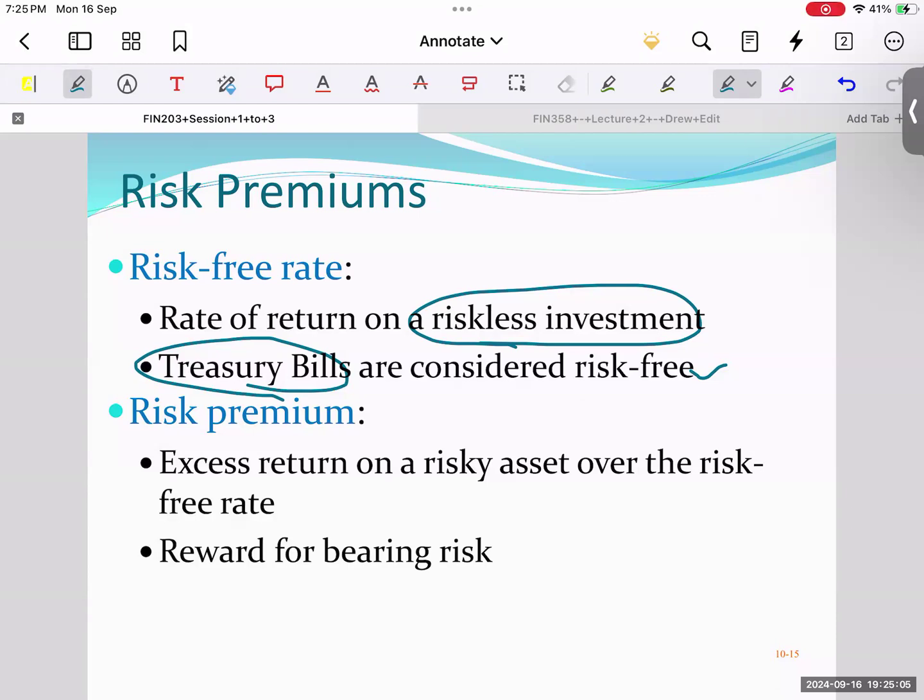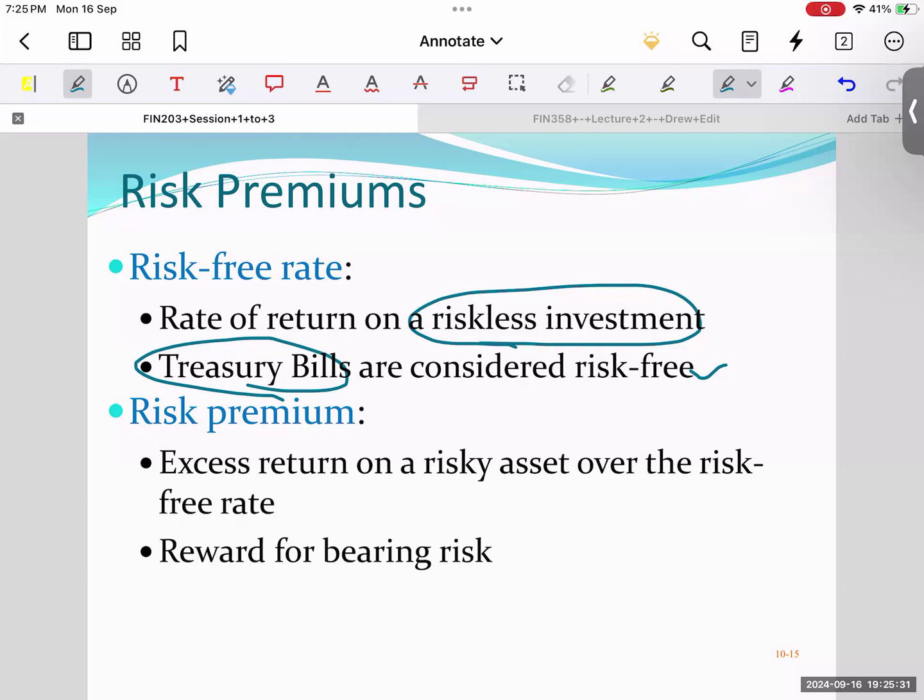So the hint is, remember, the treasury bill return is very close to inflation. So I hope you can see that how the government determines the treasury bill return is based on the inflation rate. Yes, based on inflation. You're right. Okay, so I hope you can see that the treasury bill return is based on inflation.